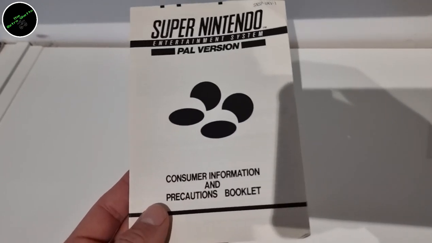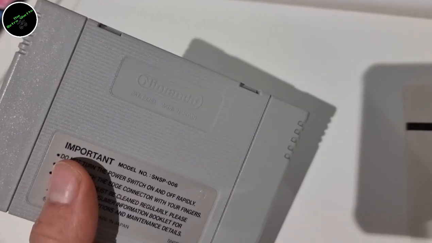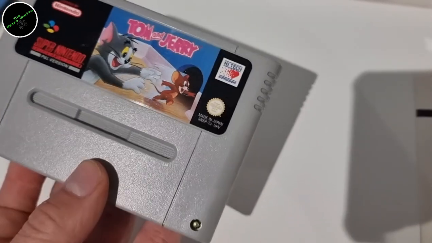The sort of consumer information that I think you got with pretty much every Super Nintendo game back in the day. These are always nice to add to your more expensive titles if you don't already have them. The cartridge itself, really nice condition. This looks like it's barely been used. There's no yellowing on this at all. That label is really nice.